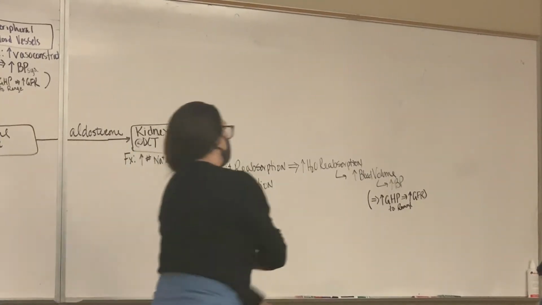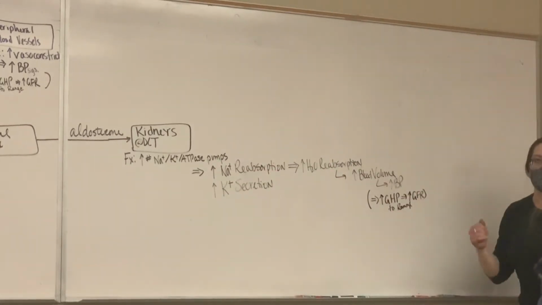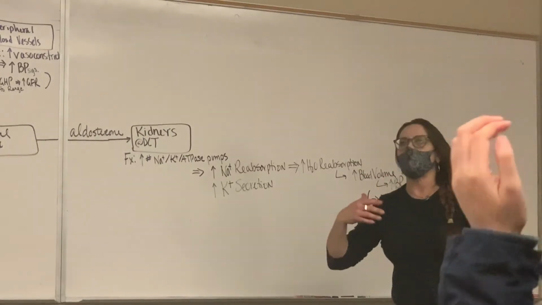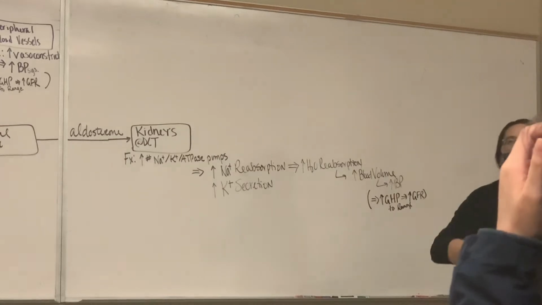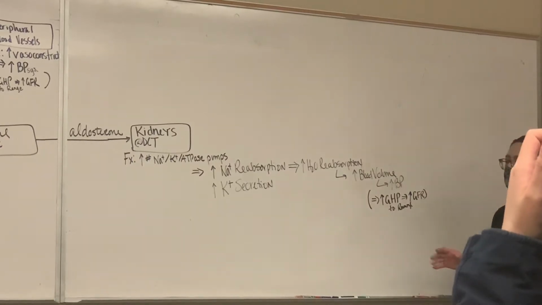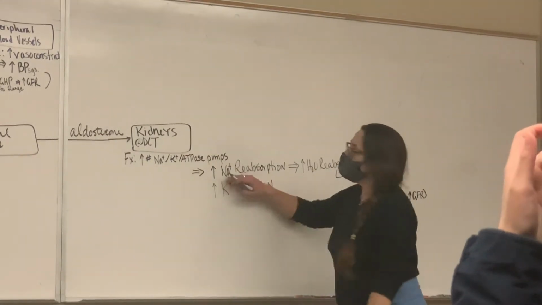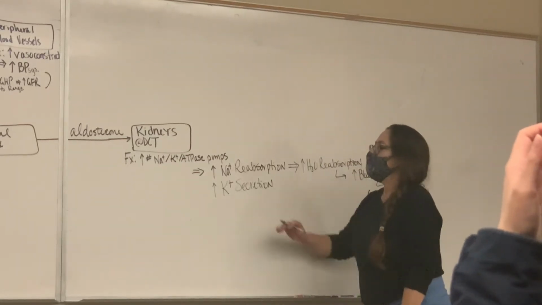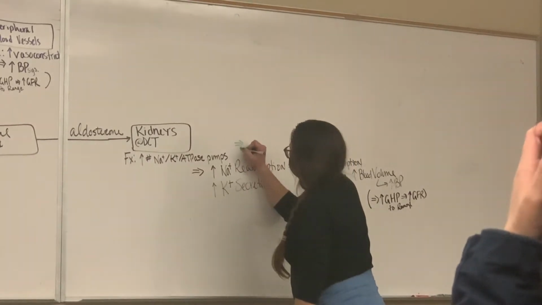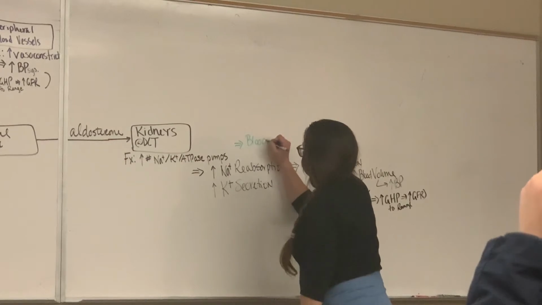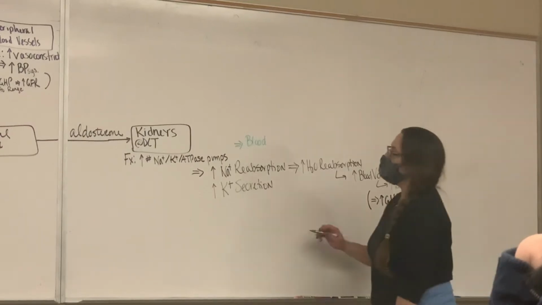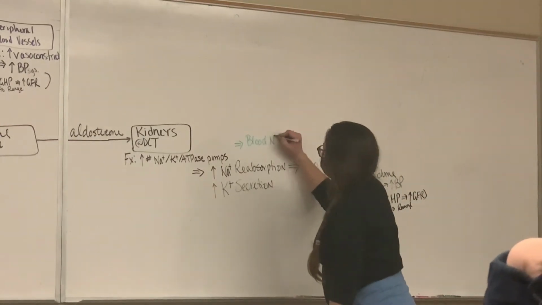So on your test, I could ask you things very straightforward just like this. If you've got aldosterone in the bloodstream, what will that do to reabsorption of sodium at the DCT? And you would say, oh, it goes up. But I could also ask you things slightly differently. I could say, if you've got aldosterone in the bloodstream, and if that causes more sodium to get reabsorbed, then the end result of this is gonna be that your blood sodium levels are gonna do what? If you're reabsorbing more sodium, your blood sodium levels will go up. So I could ask it to you that way.